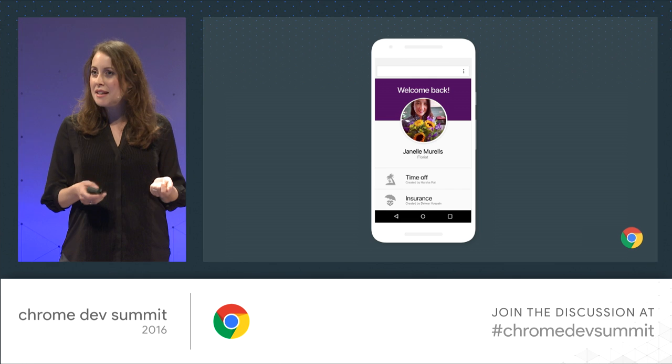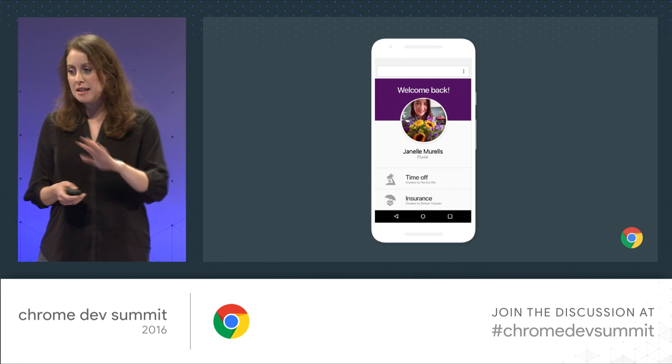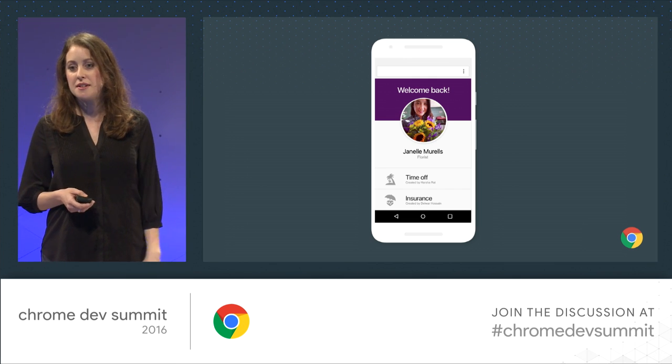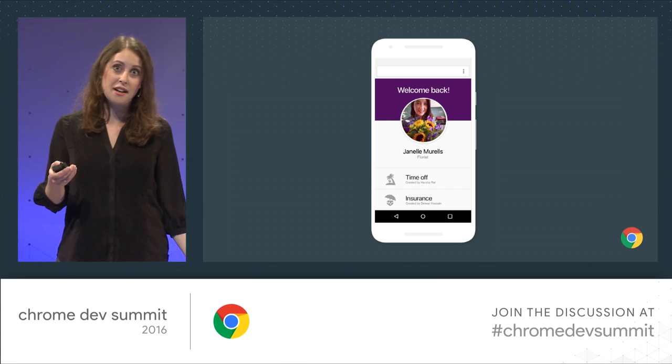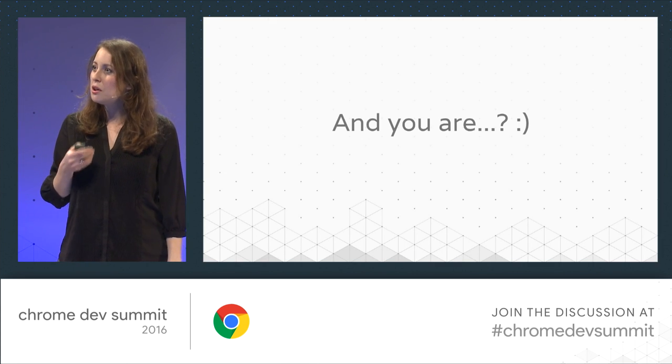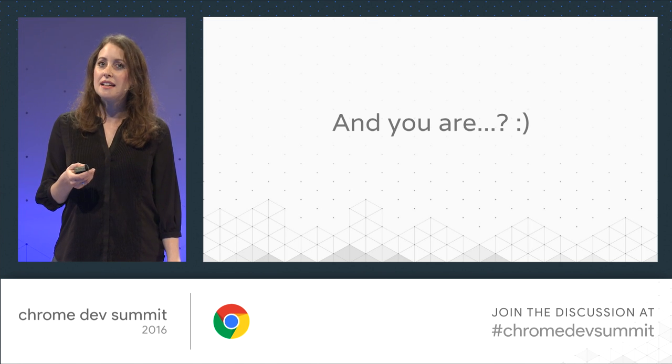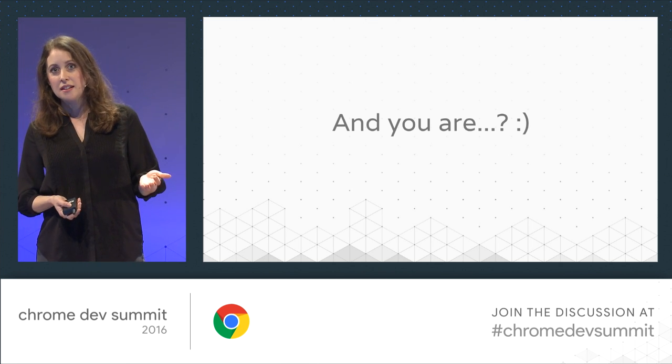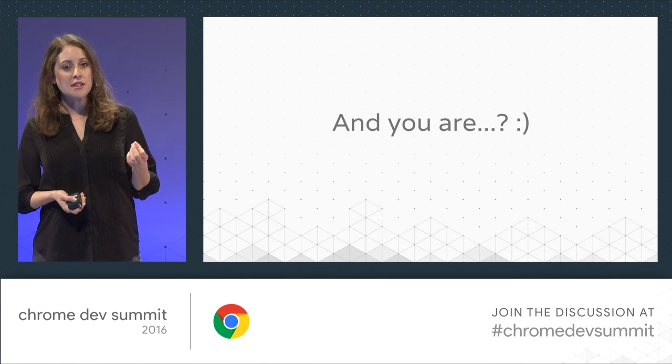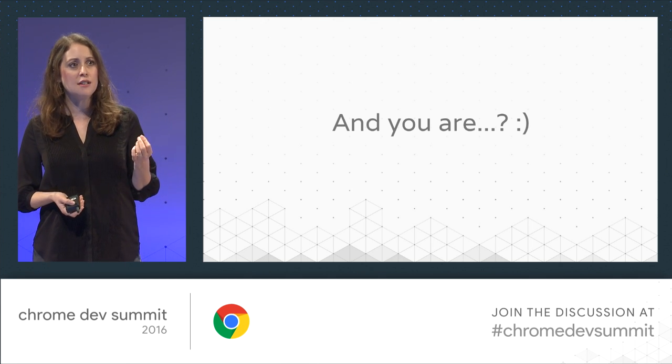For instance, when a user returns to your site, it would be dramatically better if they could just skip the sign-in form and go straight to an engaging personalized experience — and that means knowing who they are. But why is that so hard? It's because sign-in flows today are limited in ways that the browser is not. Leveraging the position of the browser is really the key, because if a user is seemingly new to you, they are not new to the browser. That's what we are focused on: making signing in easier in a secure way through the browser. And we do that with an API called the Credential Management API.